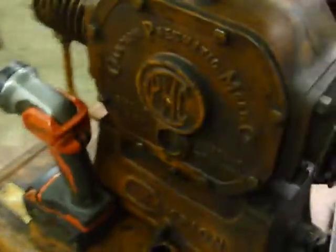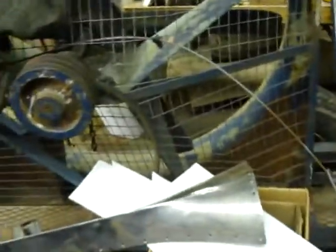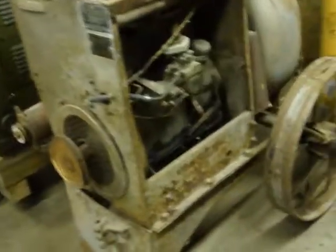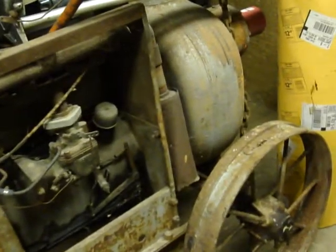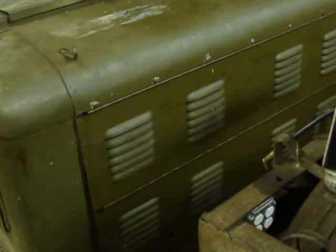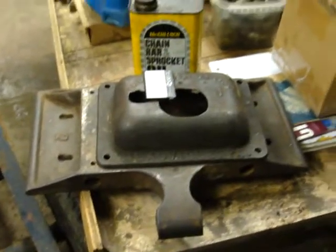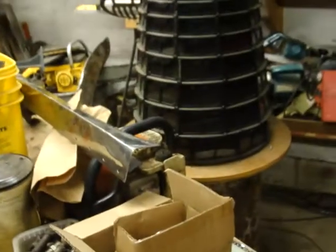So that's one of the projects this winter. We've also got a barn fan that we're going to put a Wisconsin two-cylinder on — a big pillow block barn fan. We've got a Wisconsin air-cooled four-cylinder with a pump on it that we're going to get running this winter. We've got a Hercules generator set that's in the shop finally, and we've got a Yost vise pattern vise we're working on, and of course the screw cabinet.